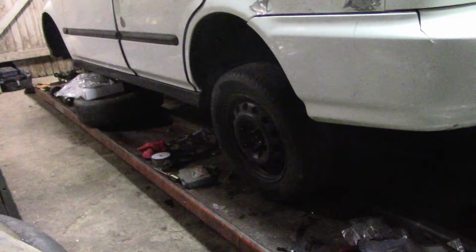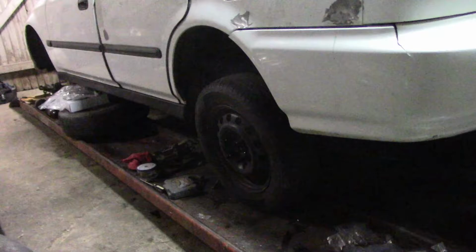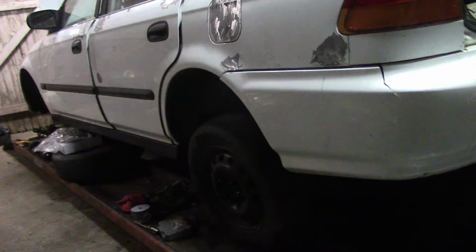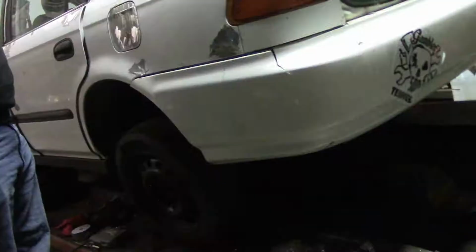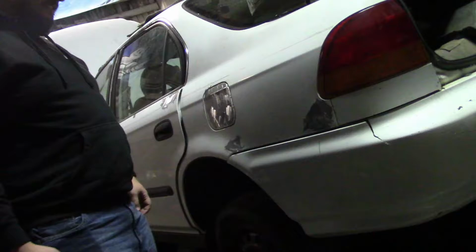Take it down nice and easy. I think that's out. Yeah, that's it. Oh. The exact same? Pretty much. Jack stands aren't really doing nothing. Cool, well, halfway there. Yeah. Hopefully that piece will come in tomorrow and we can get the front knocked out. But either way, y'all people over here in YouTube world, we'll see whatever happens tomorrow.